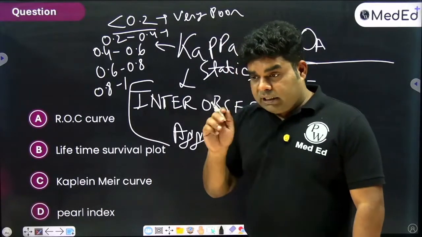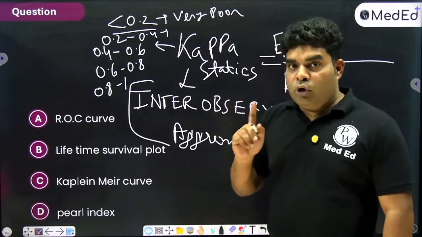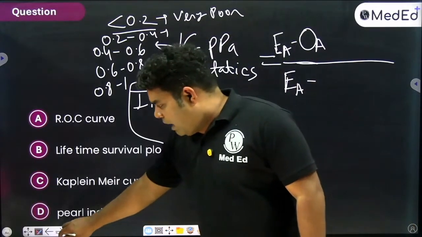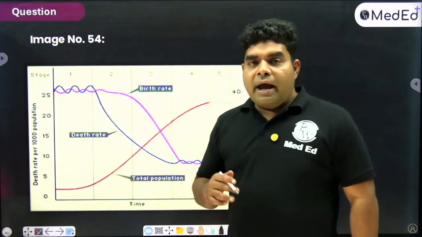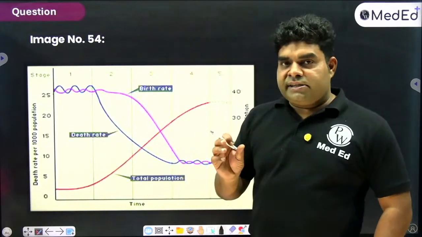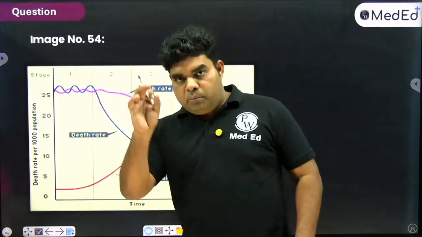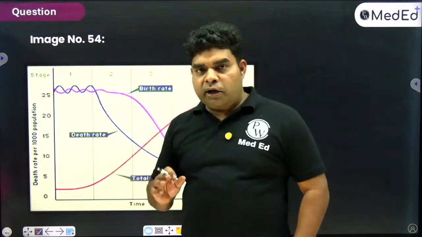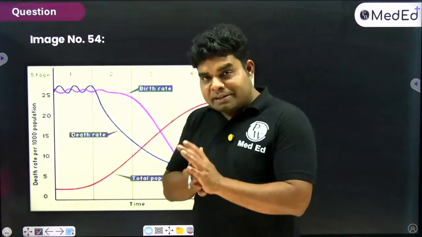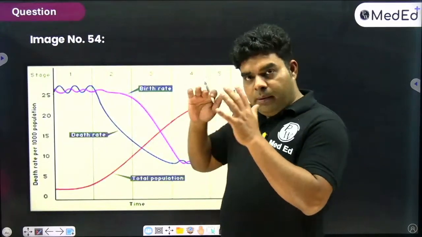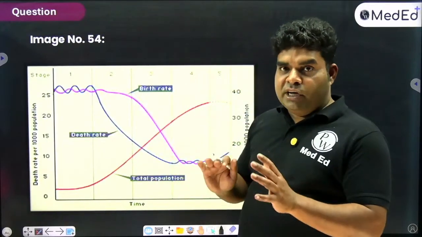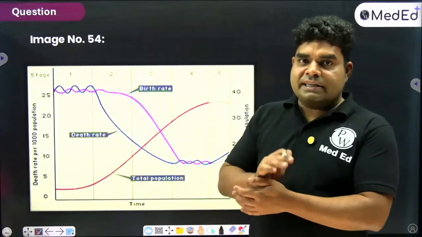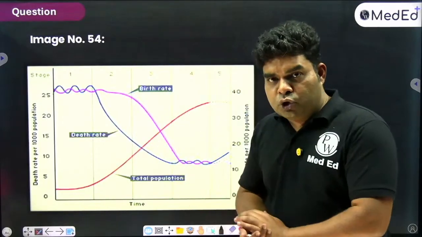I am also missing the formula actually, because it comes very rarely. Only in one exam has the calculation come. The formula of Kappa statistics I am missing. I will take a separate session tomorrow and discuss Kappa statistics and the cutoff margins in a separate 5-minute YouTube video. I will post it in the group. Kindly forgive me, I missed that formula. I will make sure that the formula and classification are from a verified source, and I will discuss this 5-minute topic on YouTube of PW MedEd.